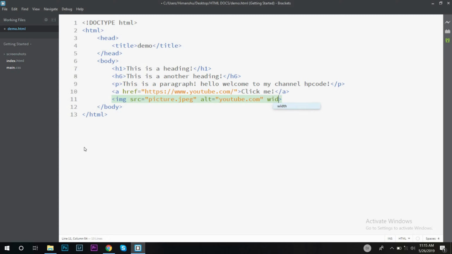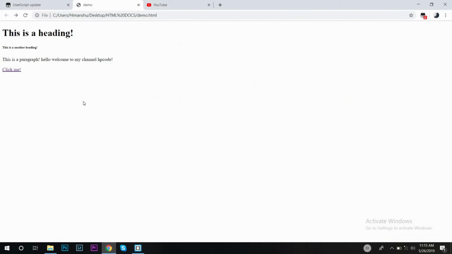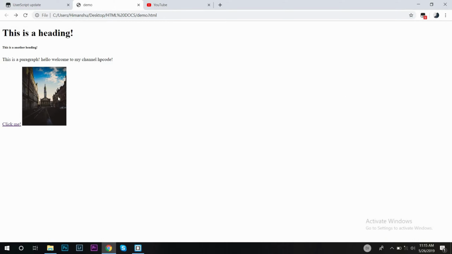Then I will use the width attribute and pass the value 150, and height around 200, and I am saving this file and opening it. Now let's see, there is the image that we linked in our HTML file.